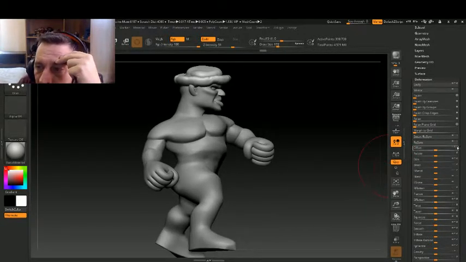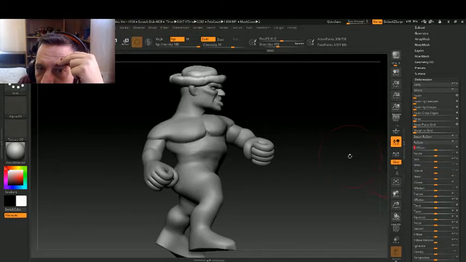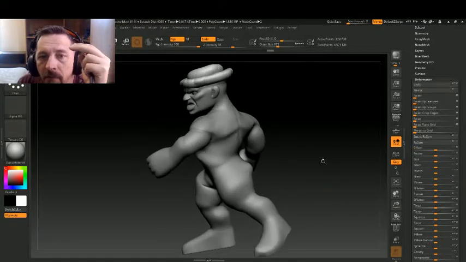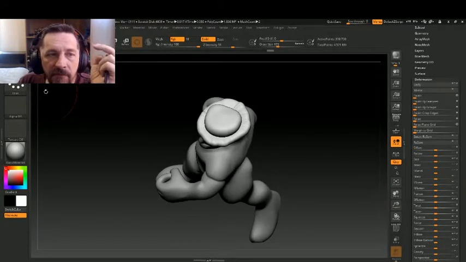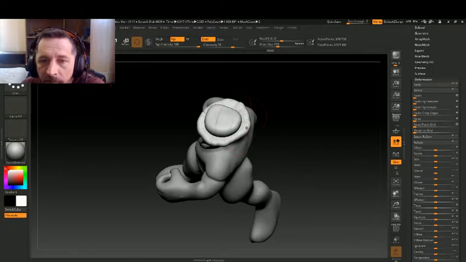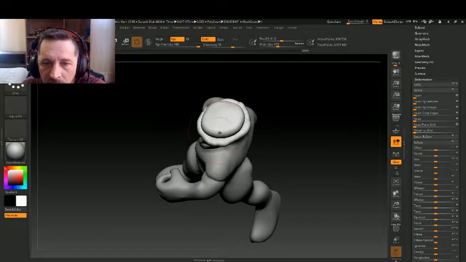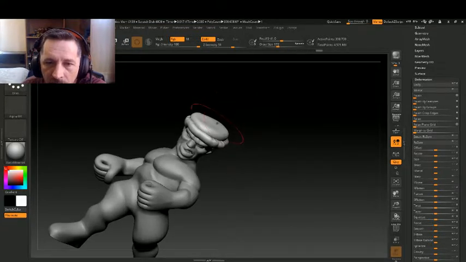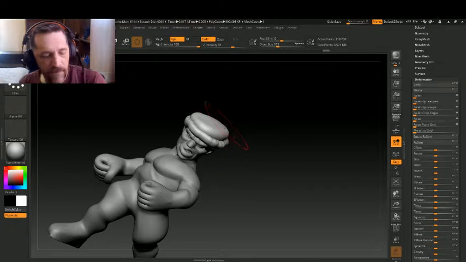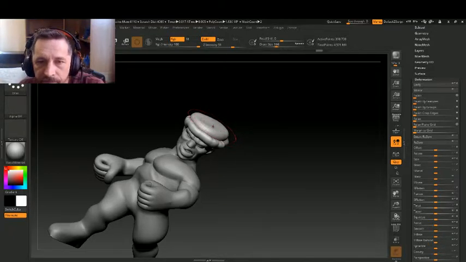And offset it back. And now we need to make it a little bit wider. Need to make a little bit wider. And give it a little, oh, too big. So a little bulge in the middle.